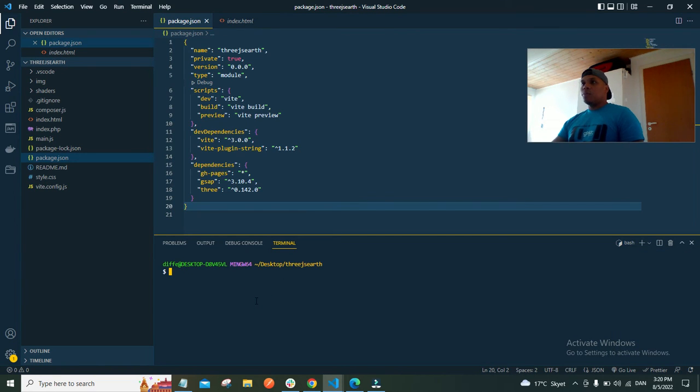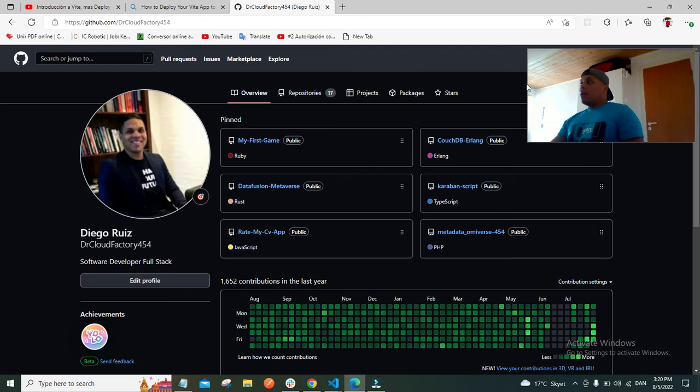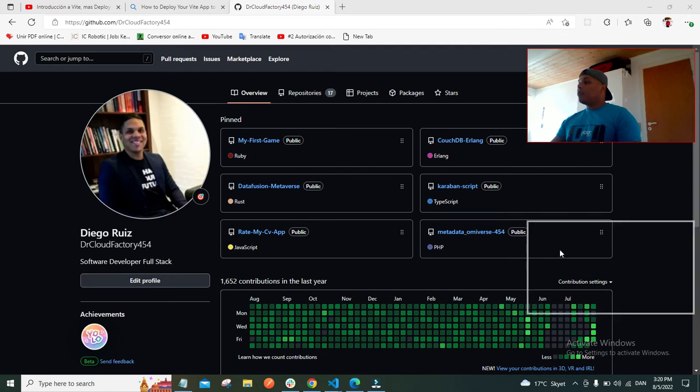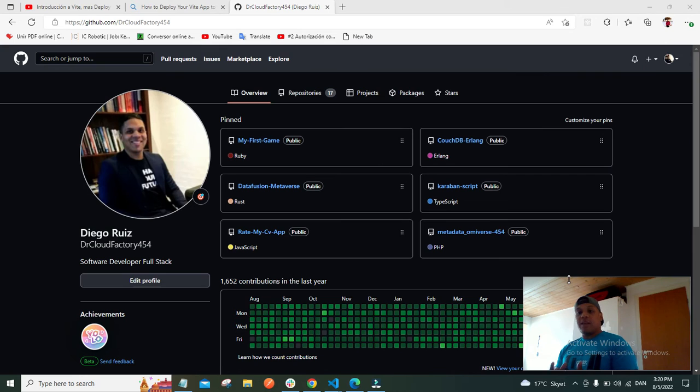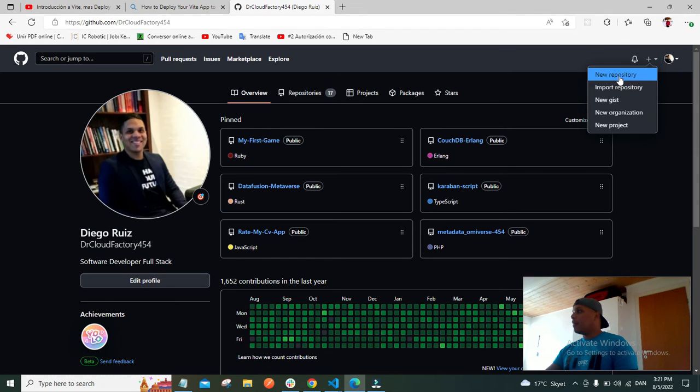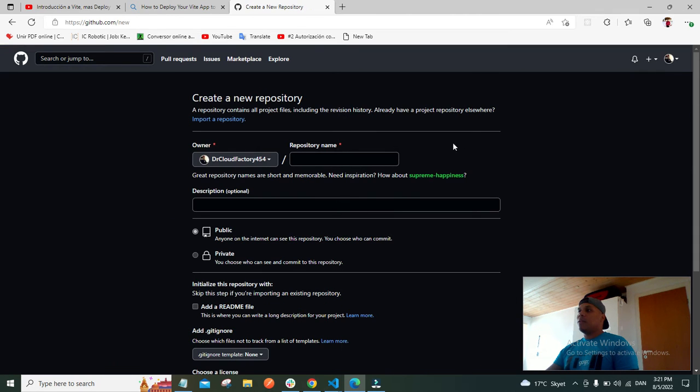Okay, everyone. So to deploy this code in GitHub, we have to create one empty repository with a new name. In this case, I'm gonna create one repository called, I don't know, whatever name, Earth GitHub. You have to create one repository with a different name than the project that you are building in the Visual Studio Code. So to do that, we have to go here to the plus sign, and then select new repository. Here, it's a little slow.